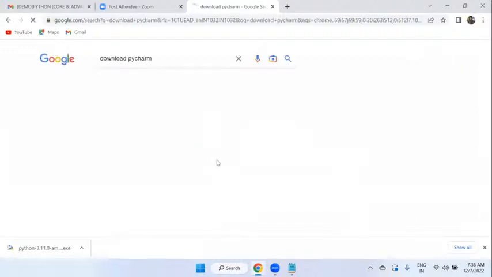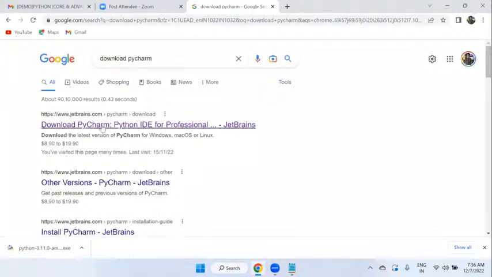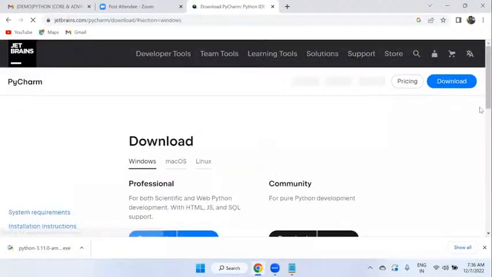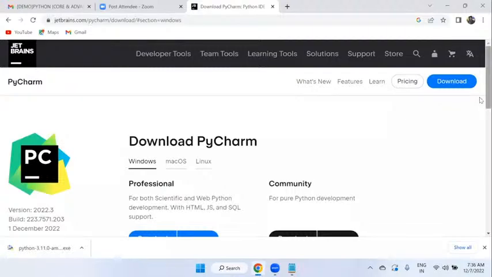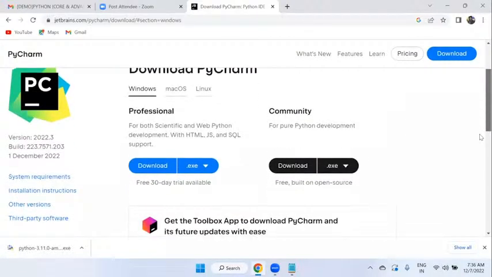Then you can see there is an official link, the first link, jetbrains.com. This JetBrains company prepared a lot of software editors, not only PyCharm, which is related to Python. They are going to offer proper editors for all the software courses.